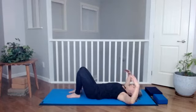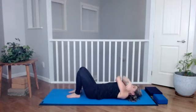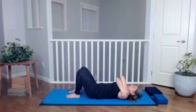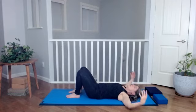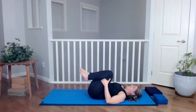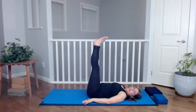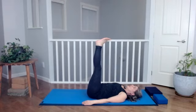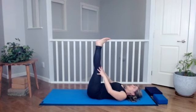Inhale, open up. Exhale, give yourself a big hug again, and maybe the right arm above now. Inhale, open. Exhale, big hug, left arm maybe above now. Inhale, open. And exhale, knees back into the chest, and hug. Take your legs off the wall and hold. Bringing our blood back to our heart in an easier way.